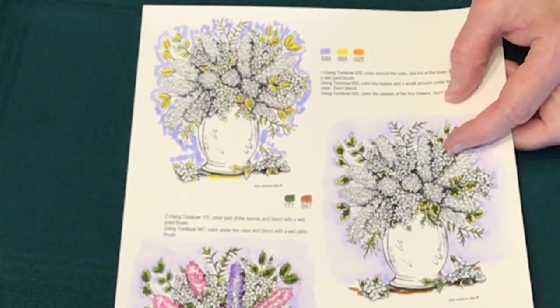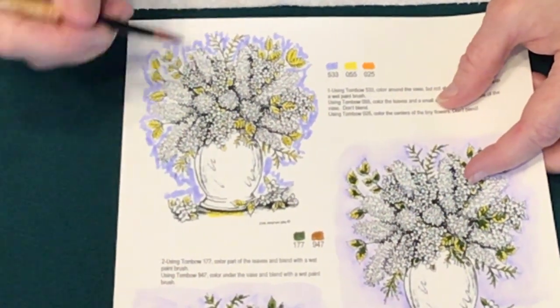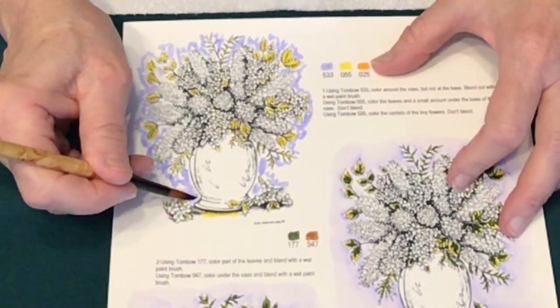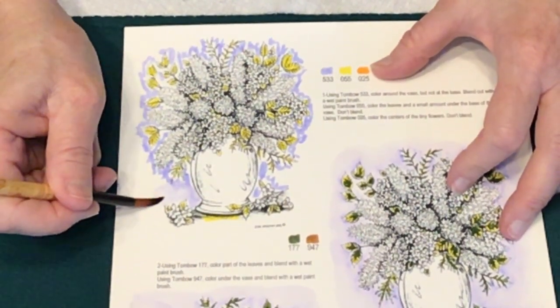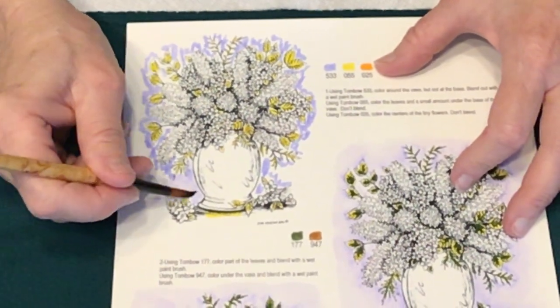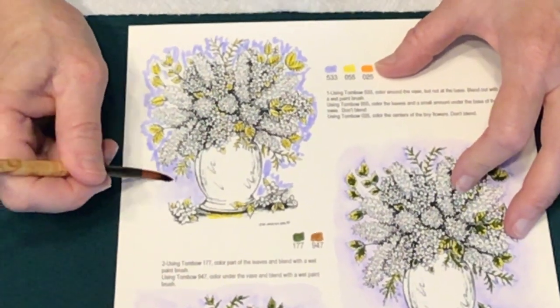So then you dip your paintbrush in the water, take the excess off. You just want your paintbrush to be damp. And then at about a 45-degree angle, you can see how I'm just going to move that color out to the side. I'm pulling it away from the base. By doing so, it's going to make that image pop. So you can see, just continue to move it.